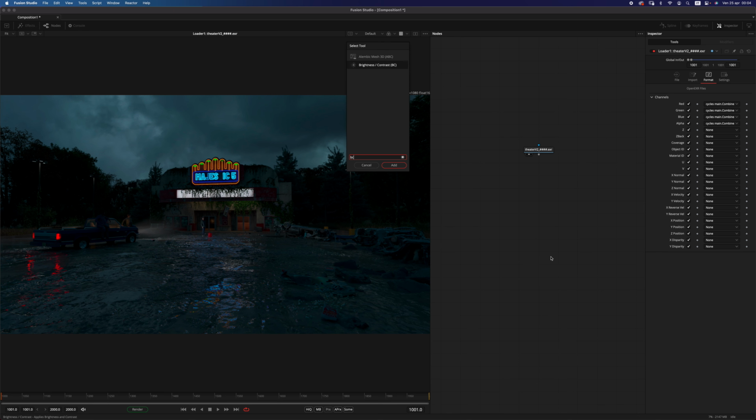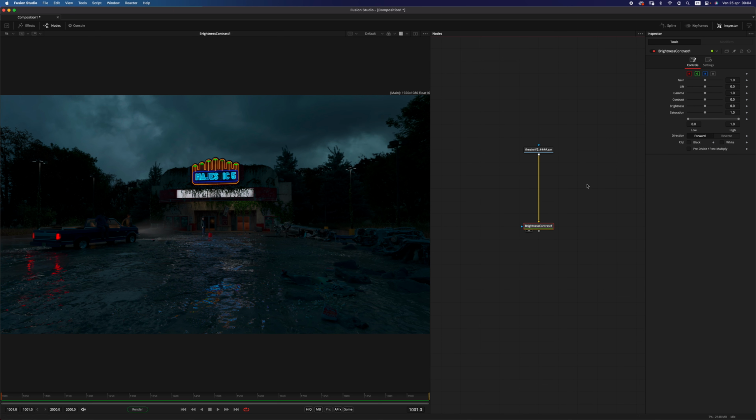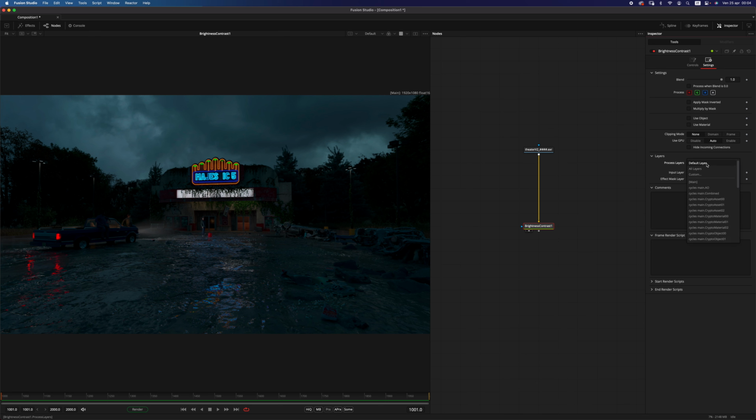Let's create a brightness contrast. If we move into the settings tab, you can see this new label here called layers. Aside from the possibility to select which layer is processed, you can process the default layer, all layers, or custom layers, which means that you have to manually choose what layers you want to be affected by the brightness contrast in this case.